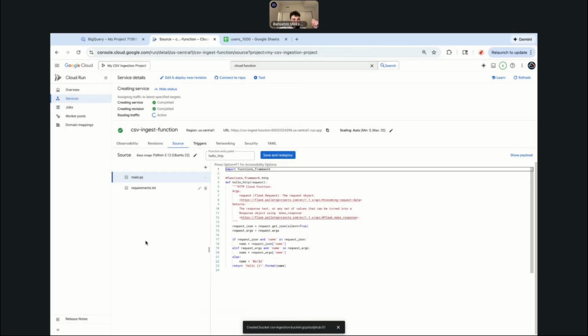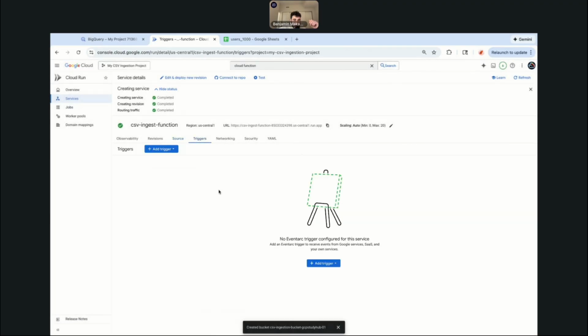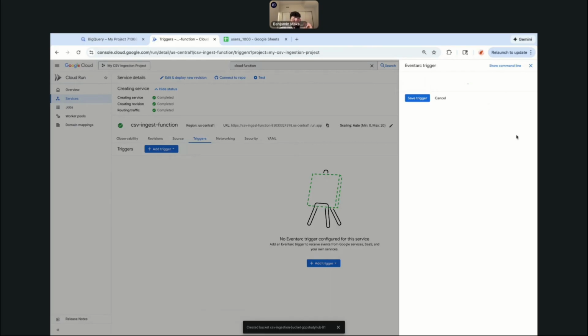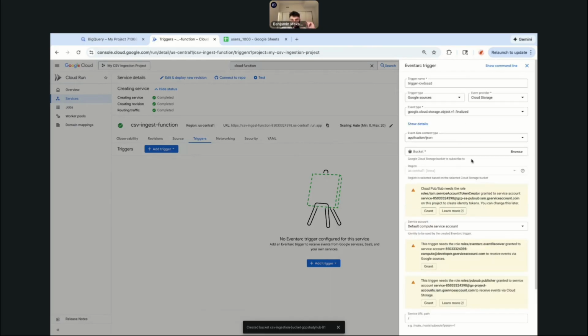And once this runs, we are going to create a trigger here. And this is where we're going to create the Eventarc trigger. So here we go. So Eventarc trigger. Now, I could have done that as part of the setup, but I wanted to do it separately.